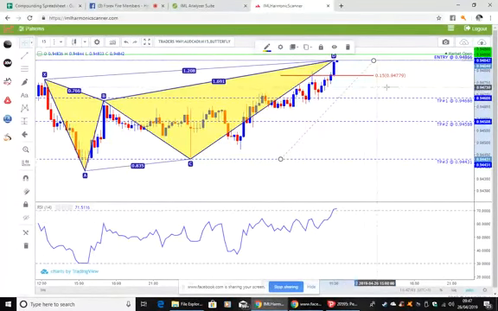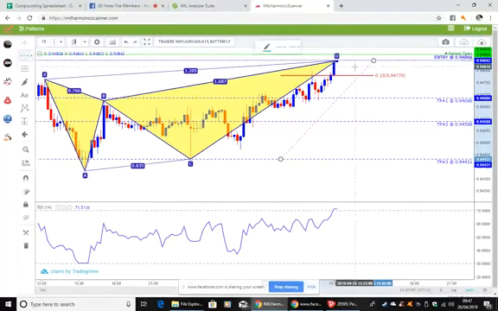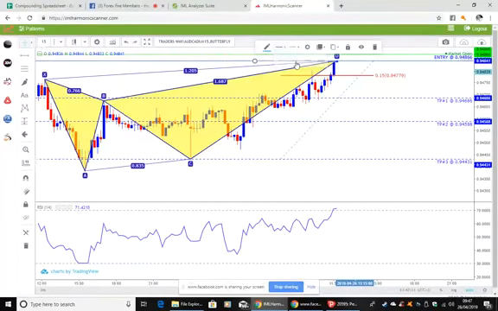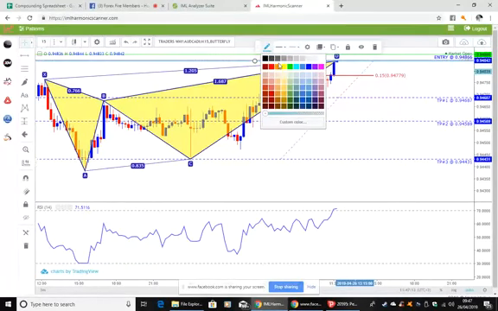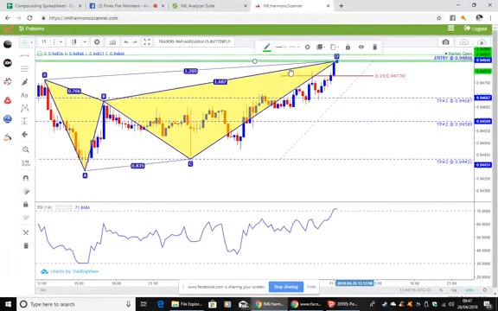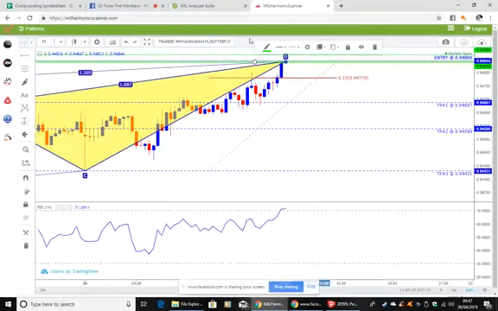And what we're doing from here, we are going to make a horizontal line on the D point. And we'll make that thicker. And we'll make this green. So what we'll do, guys, we'll keep an eye on this at the moment, simply because I'm expecting this to grow a little bit further up here. We'll go back and check this cha-ching.